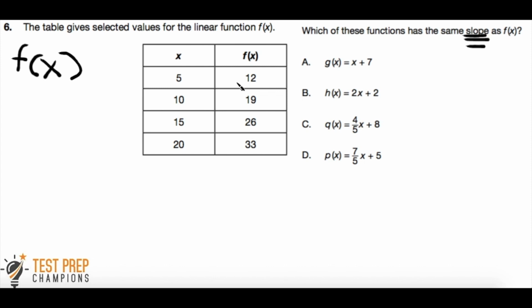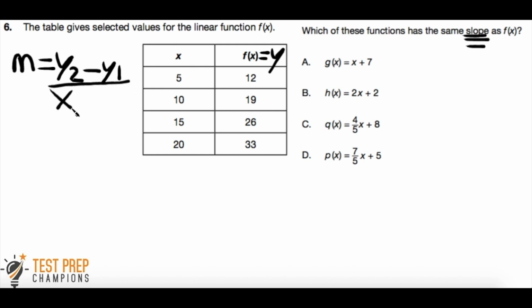All right, and so when we think of f of x here, we can also think of that as y. So a function of x, we can just say that that's equal to y. So when we calculate the slope, we have to know this special formula here. And so this m represents slope. So whenever you see this formula for slope, you'll probably see it written with an m, and just know that m represents slope. So the formula to calculate slope is y2 minus y1 divided by x2 minus x1.